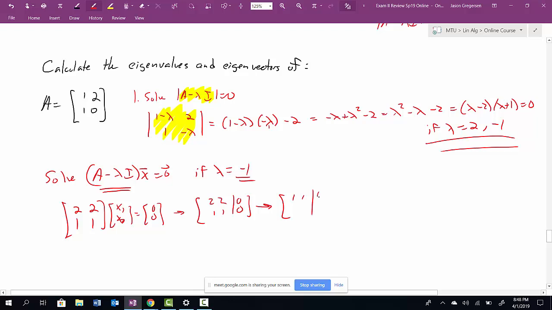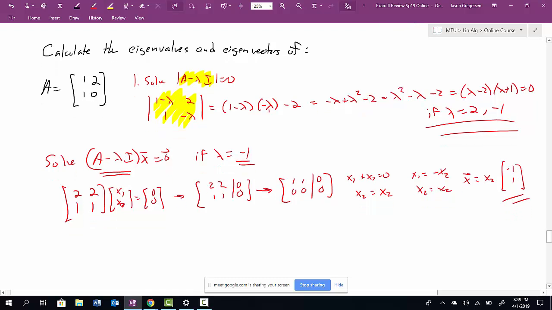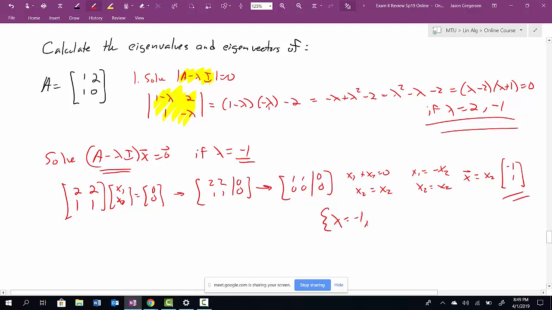And this guy row reduces to this. I can see those two rows are just multiples of each other. Divide the first row by 2, take row 2 minus row 1. That's the guy I get. I write out the equation for the first row. I get x1 plus x2 equals 0. I know that x2 is a free variable. Solve the first one for x1. x2 is free. Looks like my solutions in parametric vector form are x2 times -1, 1. There's my eigenvector. So the eigenpair is that when lambda equals -1, the eigenvector would be -1, 1.